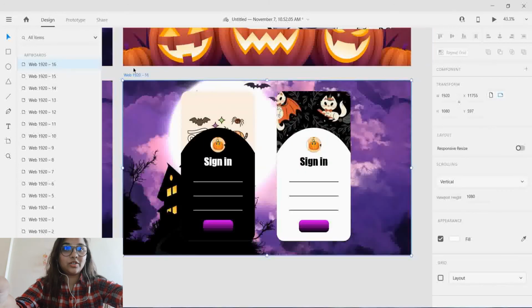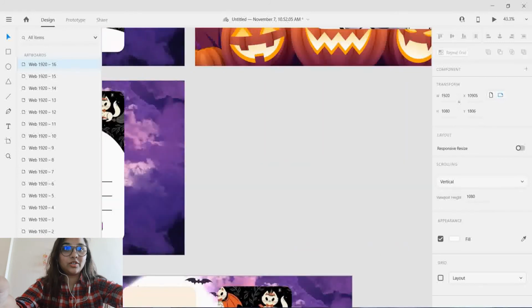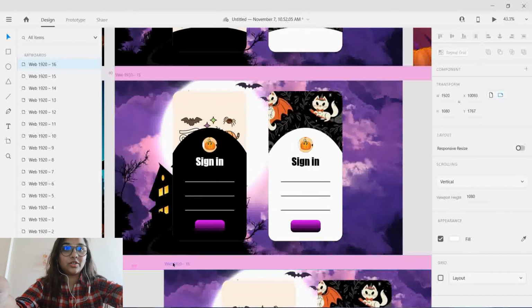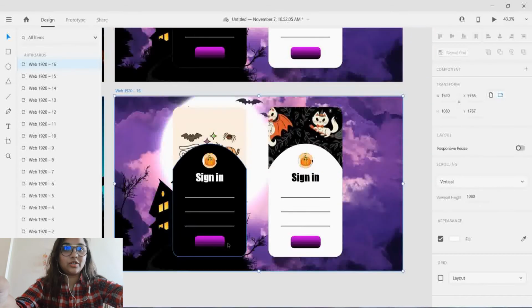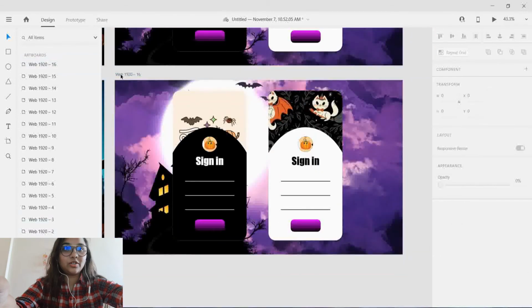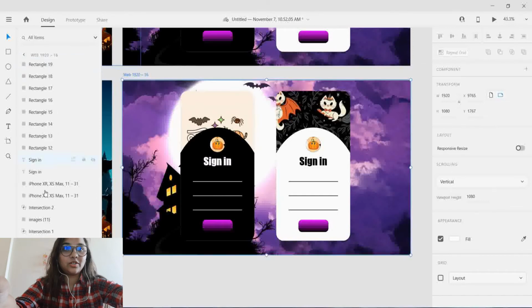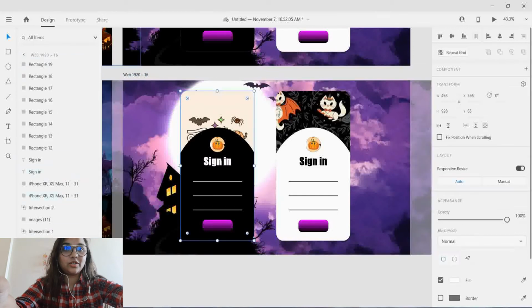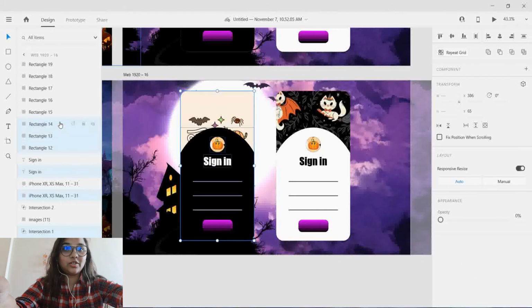So now for the last artboard, we will copy this one more time and we will play with the 3D transform. We will make all this a group. For the first image, we will be grouping all the elements in it so that we can rotate the image using the 3D transform with all the elements.